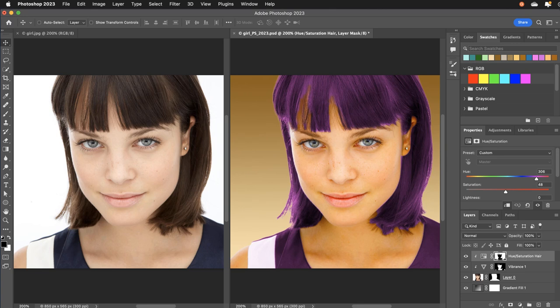In this lesson, we'll be learning how to apply adjustment layers. I currently have two files open side by side. I have the starter file on the left and a file on the right that I already applied some adjustment layers to give you an idea of where we're going with this.